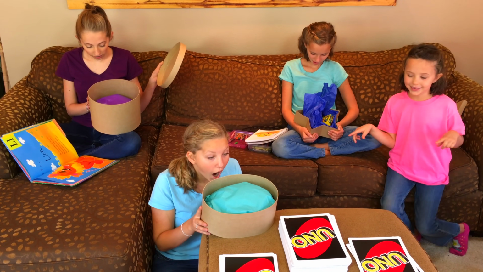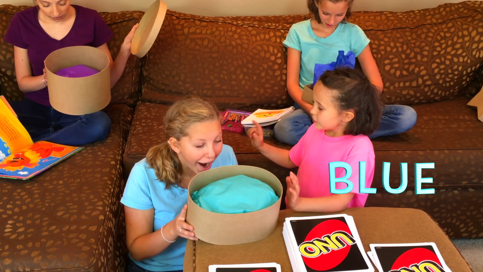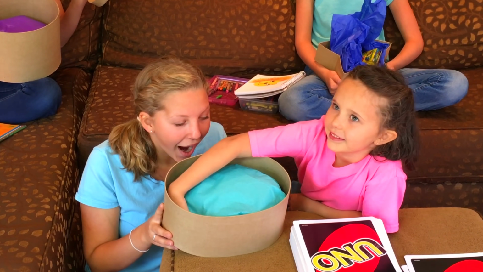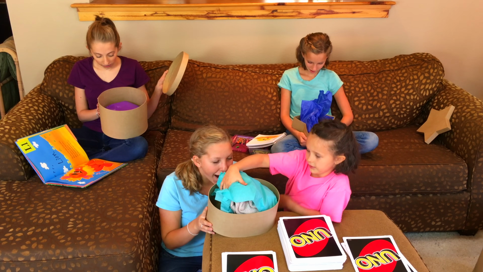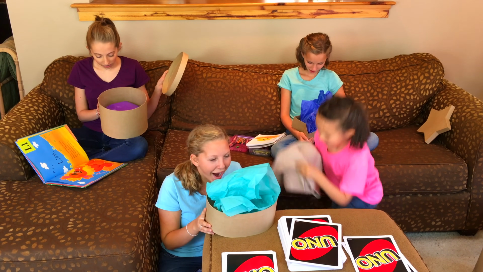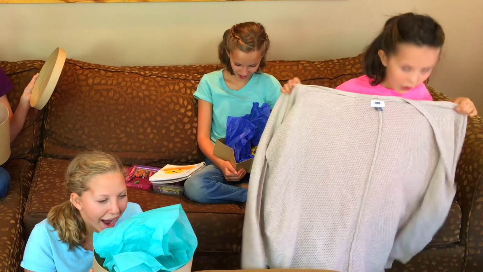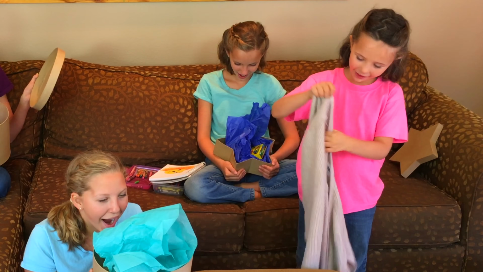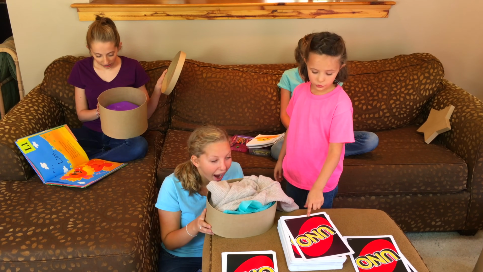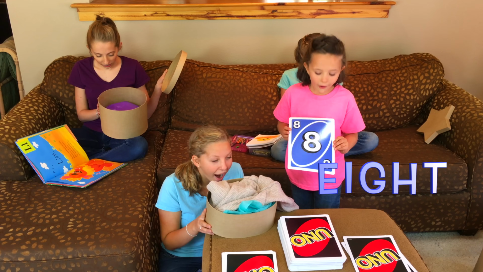Now I'm gonna go peek in Carlei's. She has light blue tissue paper, just like her light blue shirt and Emmy's. I'm gonna peek inside. Look at this. She's gonna love it. She's setting up an Uno game for us. I wonder what's the next card. It's a blue 8. I'm gonna put it back.